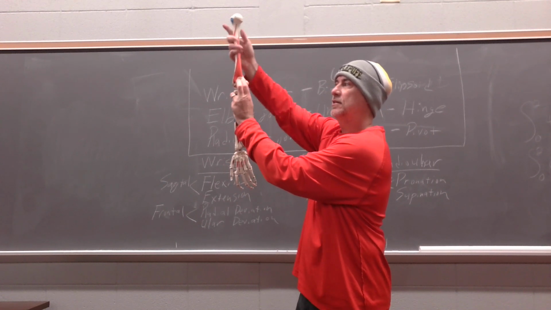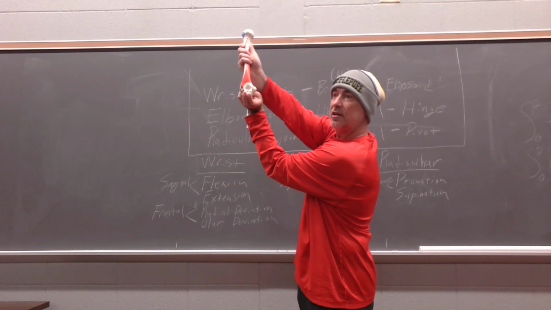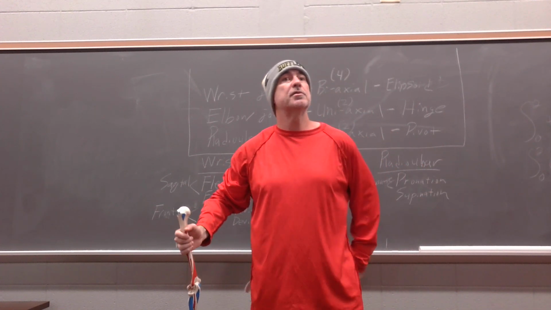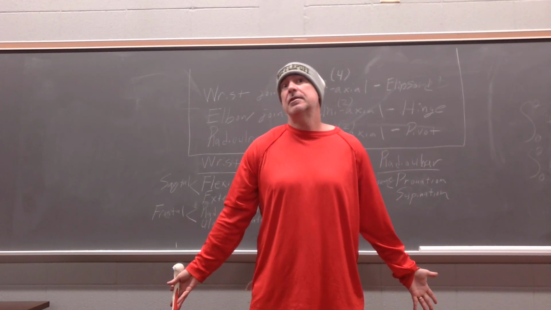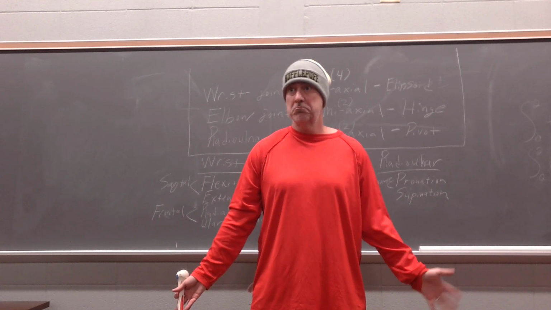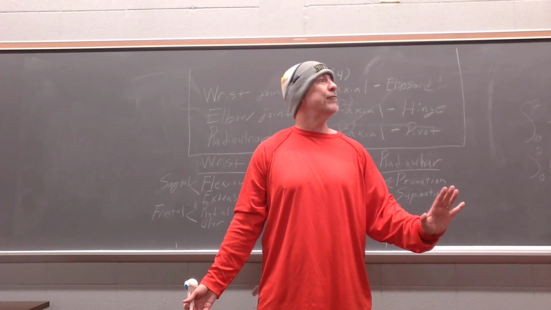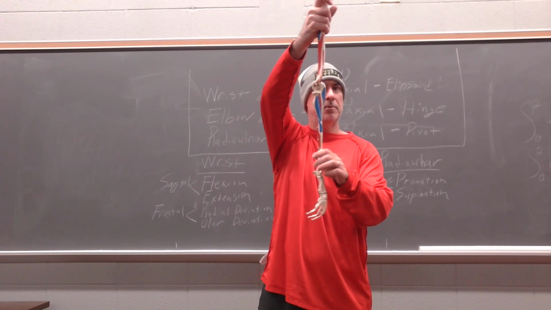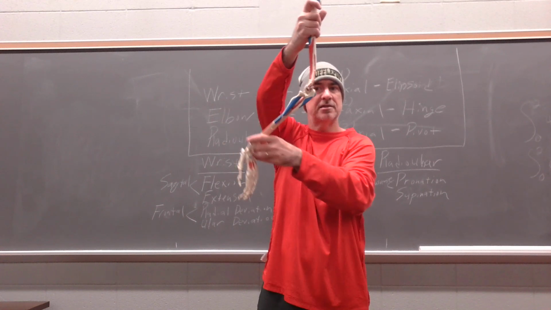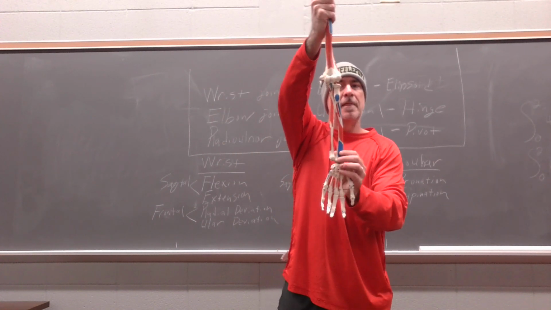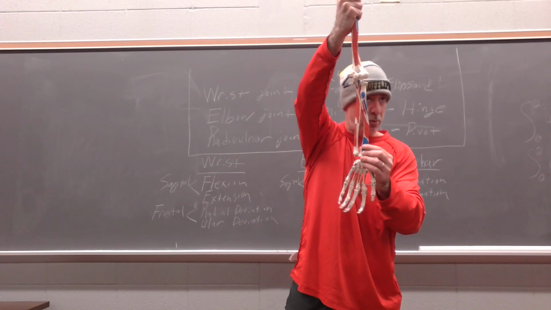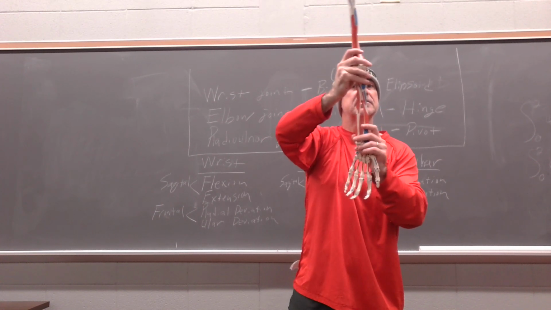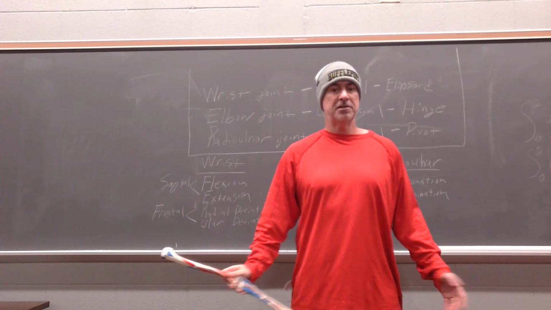Ulna, connecting to humerus. Flexion is going to get us more in the fetal. Extension is going to get us further away from fetal. Anatomical position for the elbow, we can say extended because I can't go any further than that. But you can't play that game for all the joints. But anatomical, extended, no problem. Flexion gets you more in the fetal. Extension gets you further away from fetal. Its neighbor in the same apartment complex, but not in the same apartment, the radial ulnar joint, the radius in anatomical position facing forward.